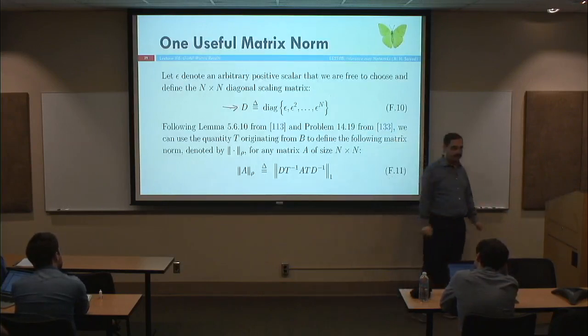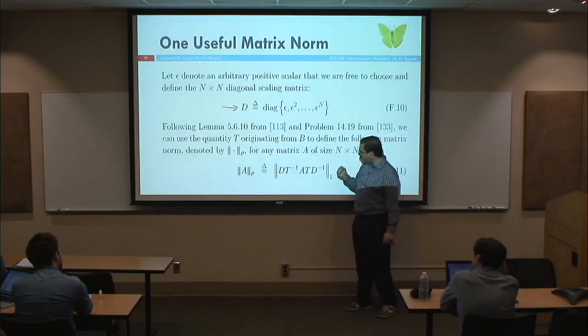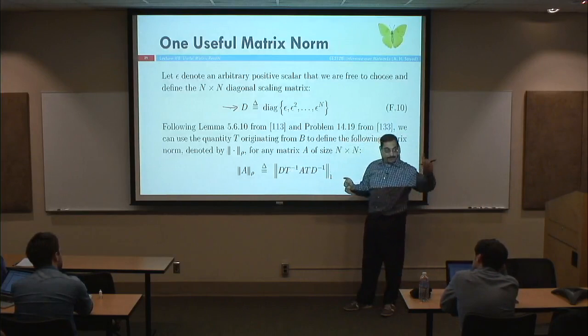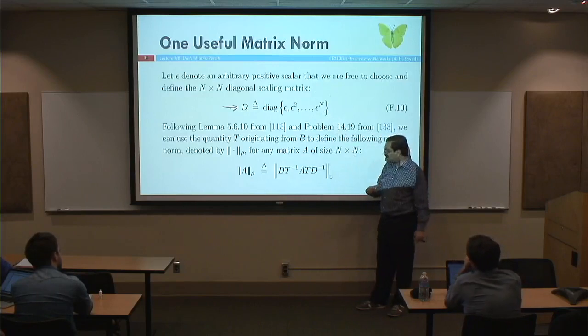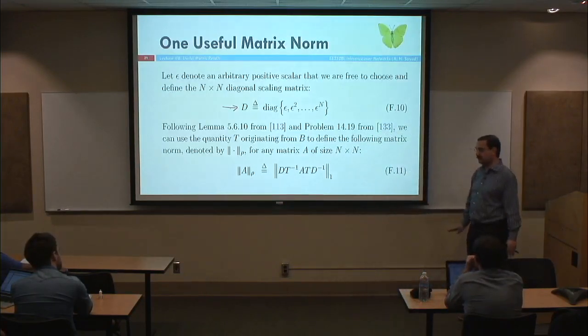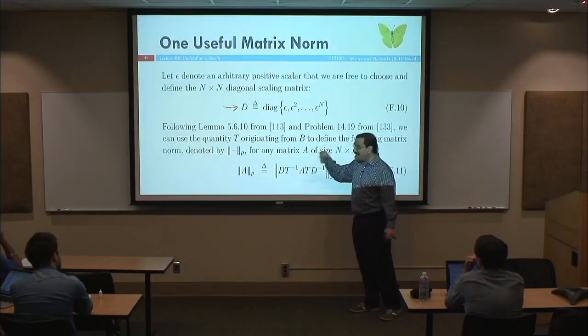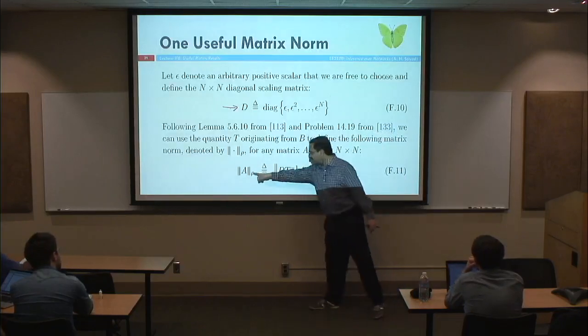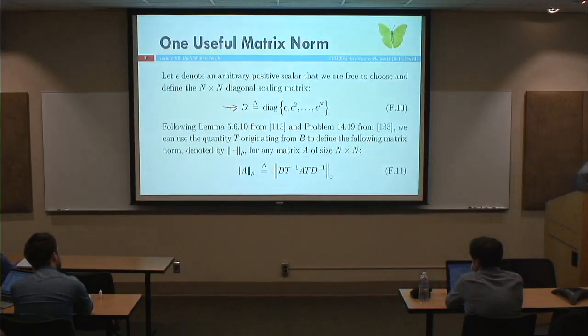Then define this norm. This is a norm. What is this norm? You give me any matrix A. I'm going to multiply it by T, T inverse that come from B, and D, D inverse, which I chose, and take the one norm of that. It's a simple exercise for you to show that this is always a norm. It satisfies the properties of norms that we talked about before. And in particular, if A happens to be B, the row norm of B will be strictly less than 1, because if you put B here, B is T, J, T inverse.